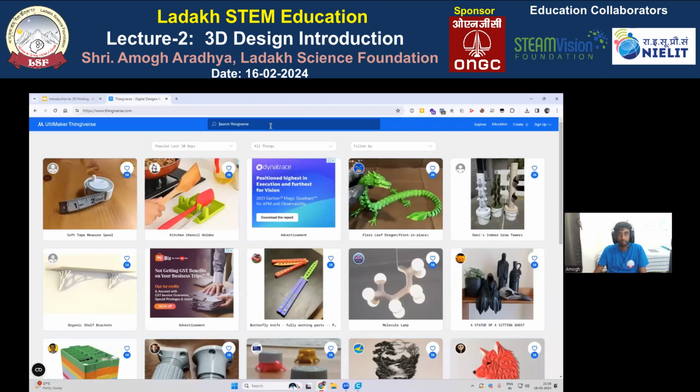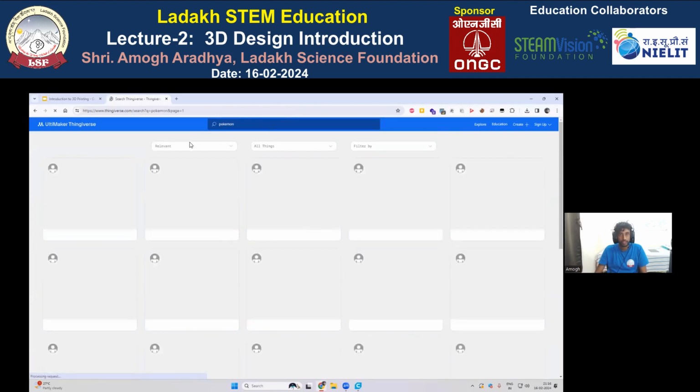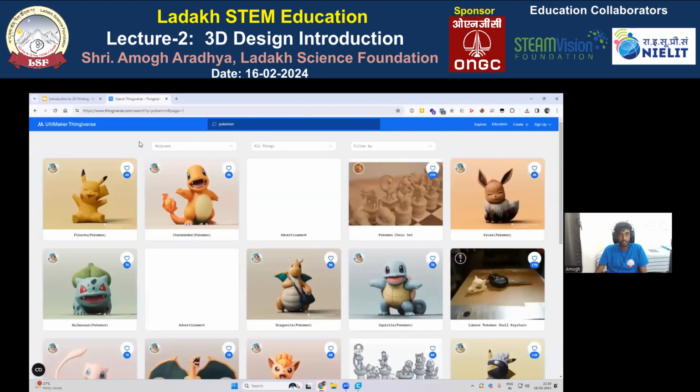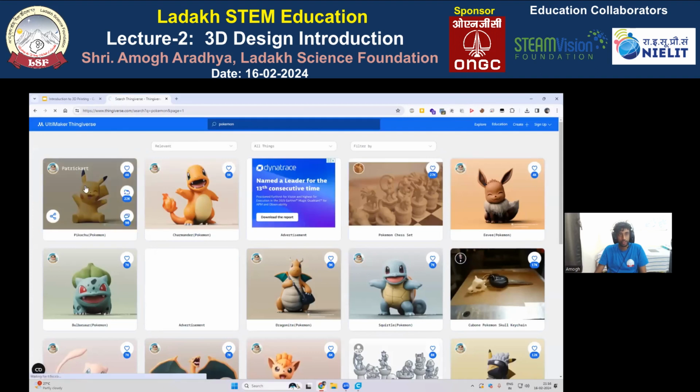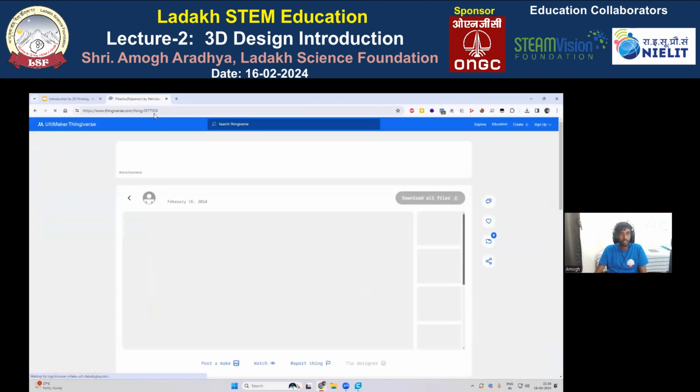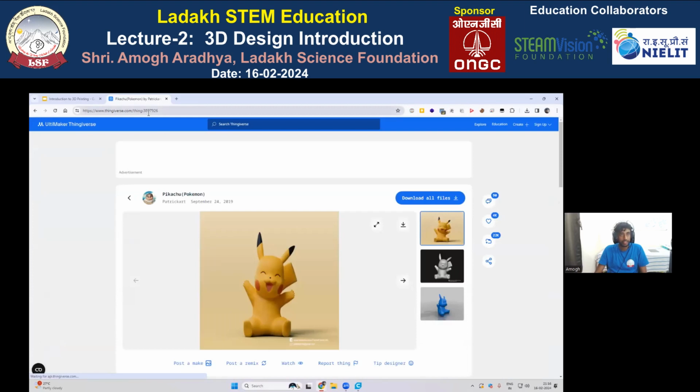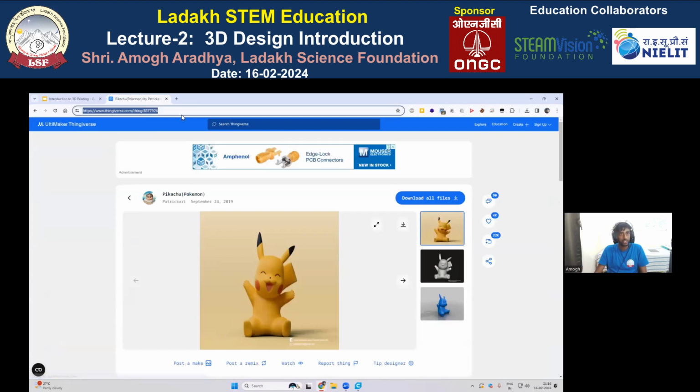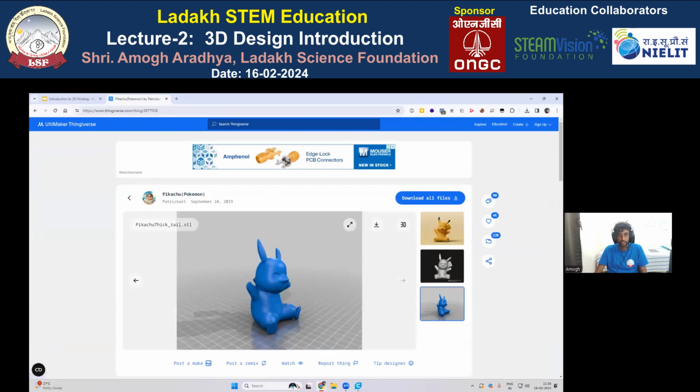So for example, let's say you go to this website called thingiverse.com, and let's say you want a Pokemon. So you can go to a particular design, and you can share the link tomorrow when we are doing the design session. And one lucky person will get this object 3D printed.